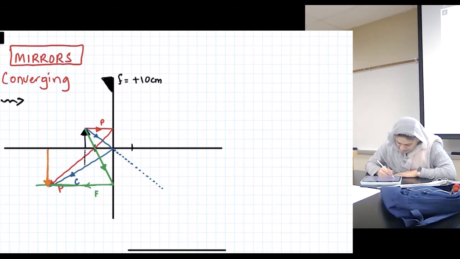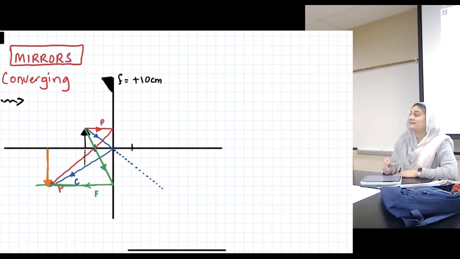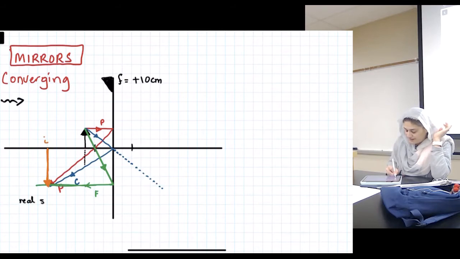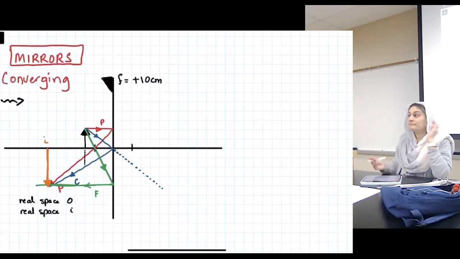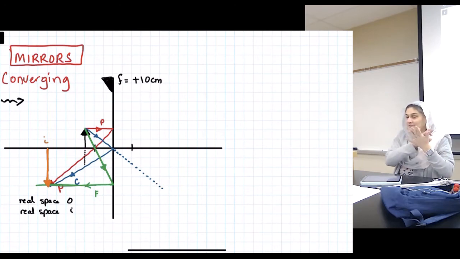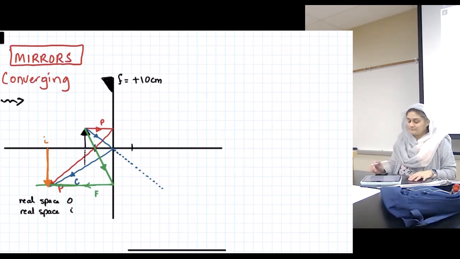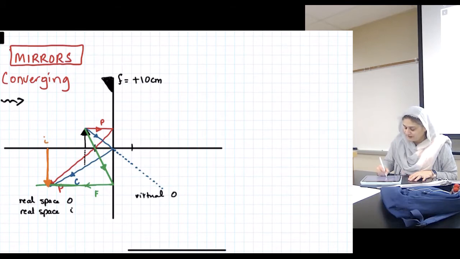Do you notice that I always draw my images from the optical axis? Everything is done with the optical axis. Now, this is your eye. For a mirror, this is the real space for object, and this is also the real space for image. So on the same side, it's the real image space for object and for image. Whereas this is the virtual. Virtual space for object and virtual space for image.